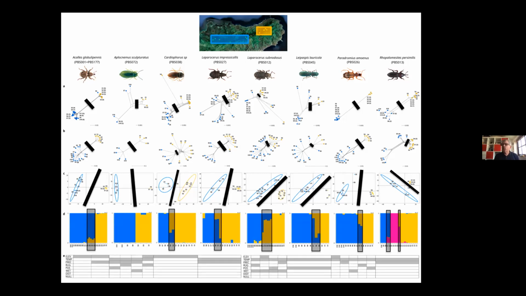Now, when we undertake individual species level landscape resistance analyses, for all species, the geographic patterns of individual level relatedness are best explained by environmental or climate variables related to water stress. Simple geographic distance or a null model does not enter into the models for any of these species.